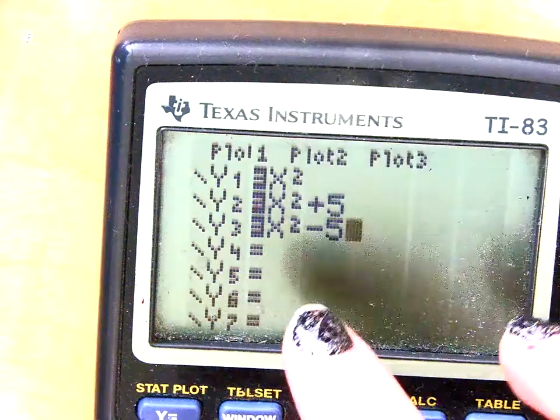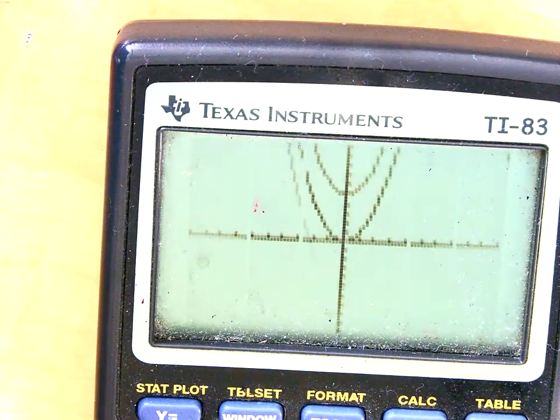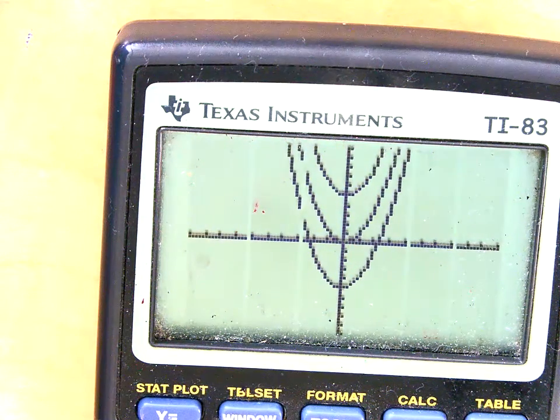So now it's going to graph the first two, and then it'll graph the last one. There's the first two, and then the last one. Well, there it is. Okay, that seems easy enough. So if I want to move a graph up or down, I just add or subtract whatever I want to the function. How do you think I'd move it left or right? What would I do to the equation to pick it up and move it to the left or to the right some amount?